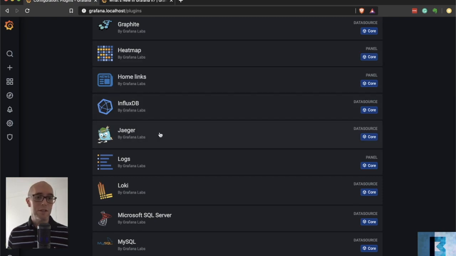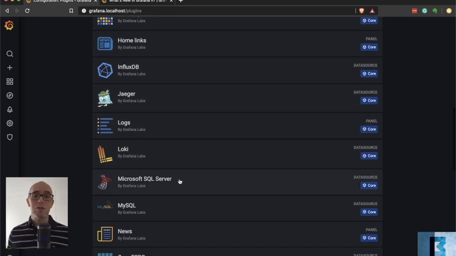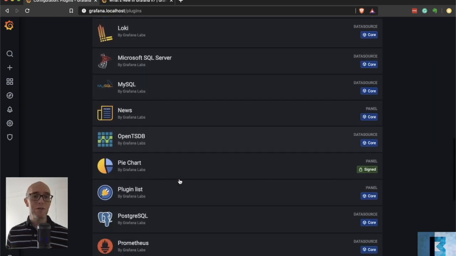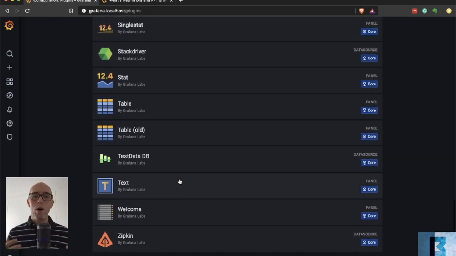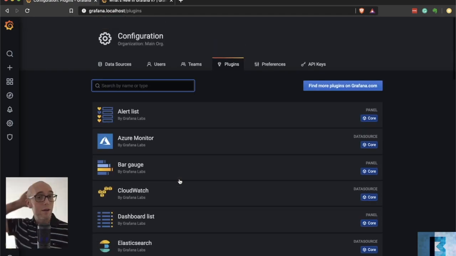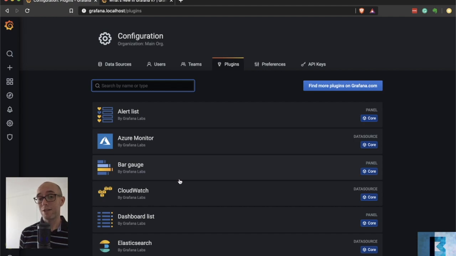Then we also have Jaeger, Loki, Microsoft SQL Server is now part of it as well. So MySQL. There's quite a few new data sources available as default, so we don't have to mess around with installing new plugins. Also, Grafana announced that the plugin platform itself makes it easier to write plugins, so it should even help the community write additional plugins.